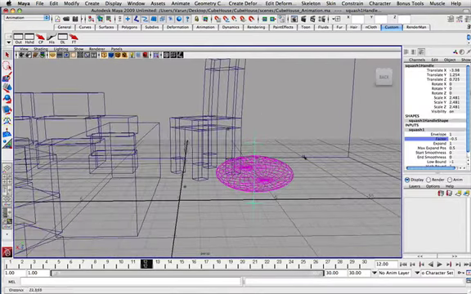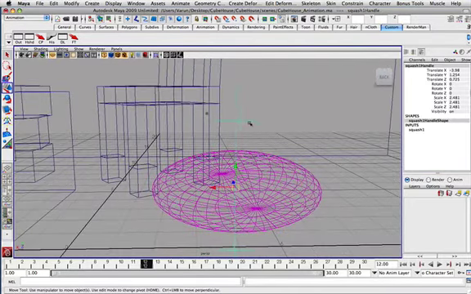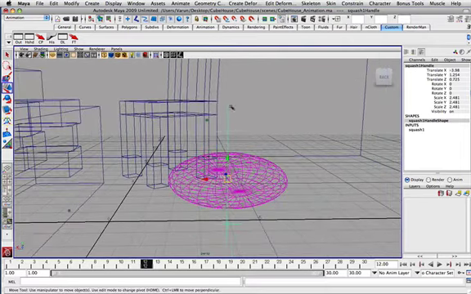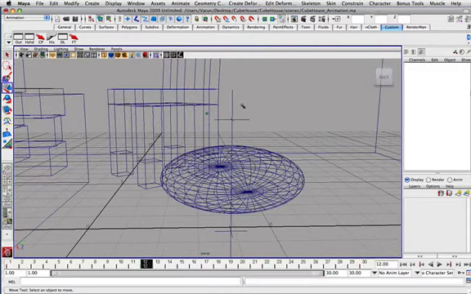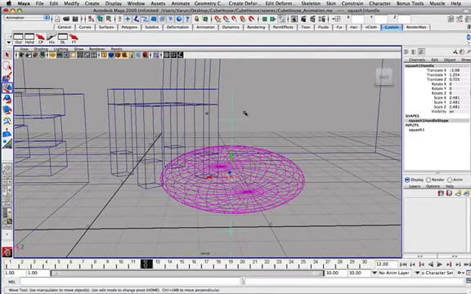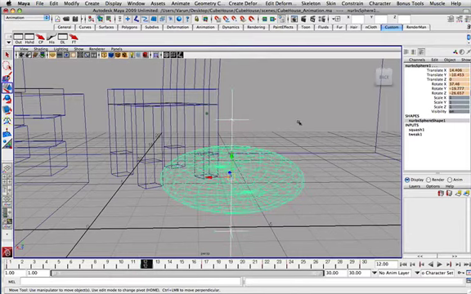Before that, again, I'm sorry, we need to parent this curve or the squash deformer to this little ball. So for that, we're going to select this and then shift select this ball. Notice that this line is white in color now and this is green.